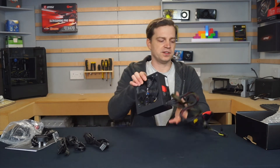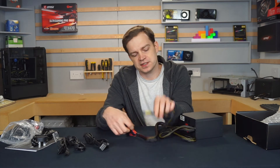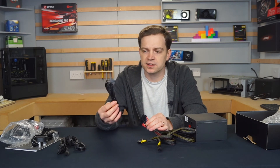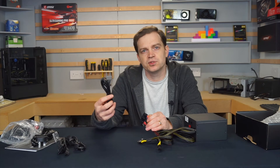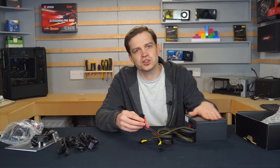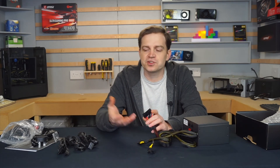On the negative side, the non-modular cables all come in the old 'ketchup and mustard' colour scheme — yellow and black with multiple colours on the 24-pin — which doesn't look nice in the system. Every other modular cable they give you is black so you can hide it well, but the non-modular ones stand out. If you're buying a semi-modular supply, you generally want a clean-looking build, so to achieve that you'd need braided cable extensions. Once you add the price of those, this doesn't come as much of a deal — it starts becoming the same price as a Cooler Master or Corsair equivalent, which already come in all black.